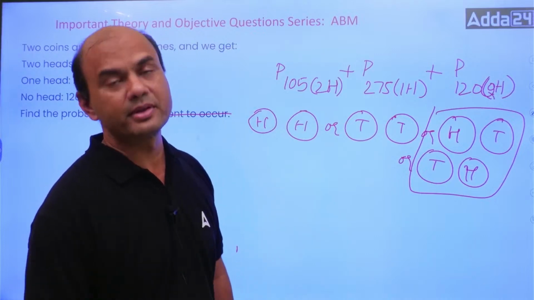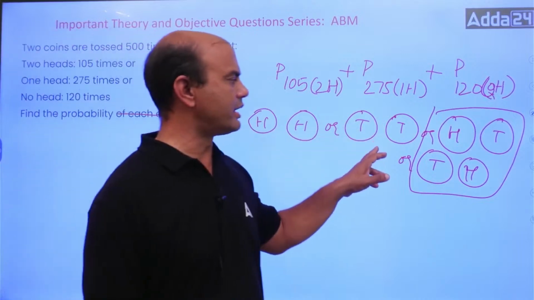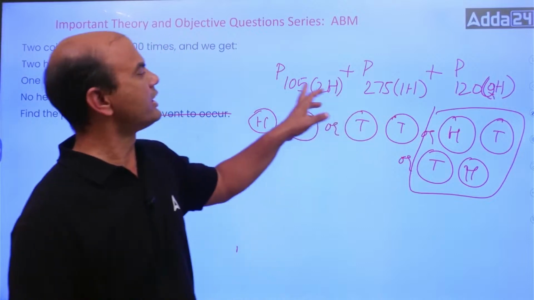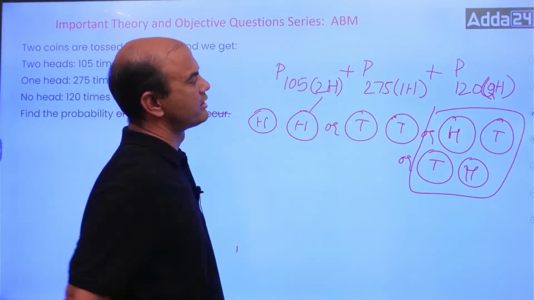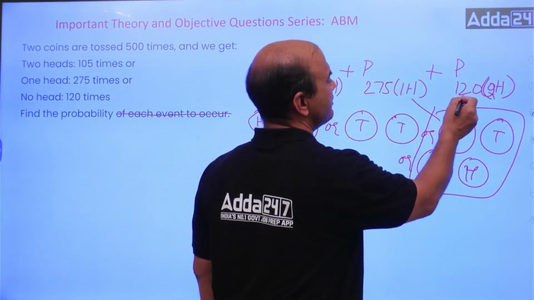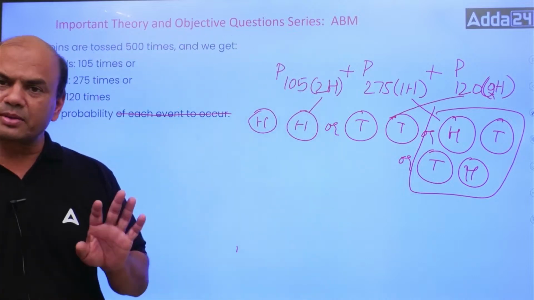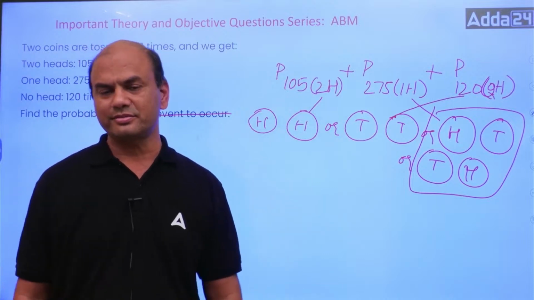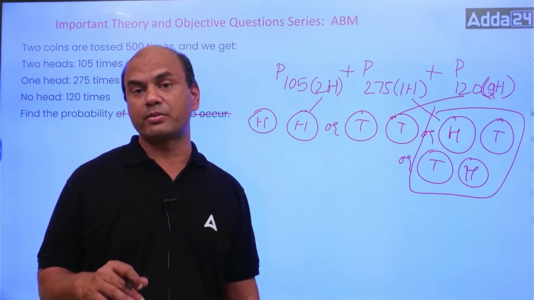So now what will happen in this case? Either you will get head, tail, or head tail or tail head, anything. So now look at this combination. We are having two heads, this is over here. One head, so this is over here. Zero head means this is over here. So there are only three possibilities possible and all the three are described over here. That's why I said we require the knowledge of probability over here.